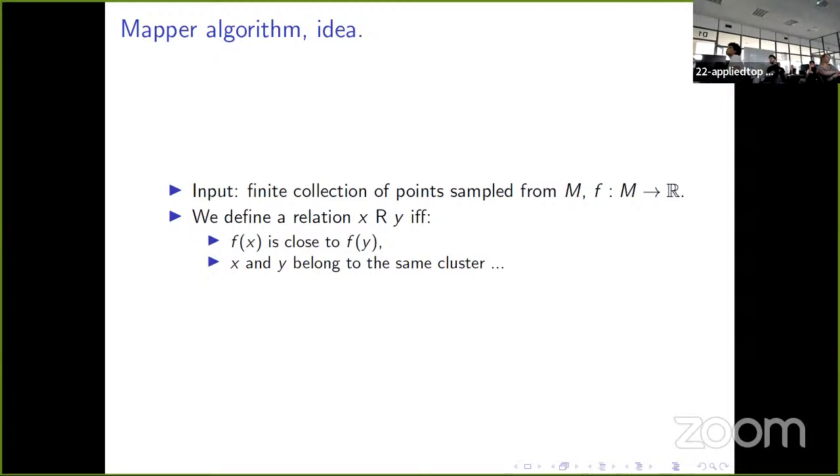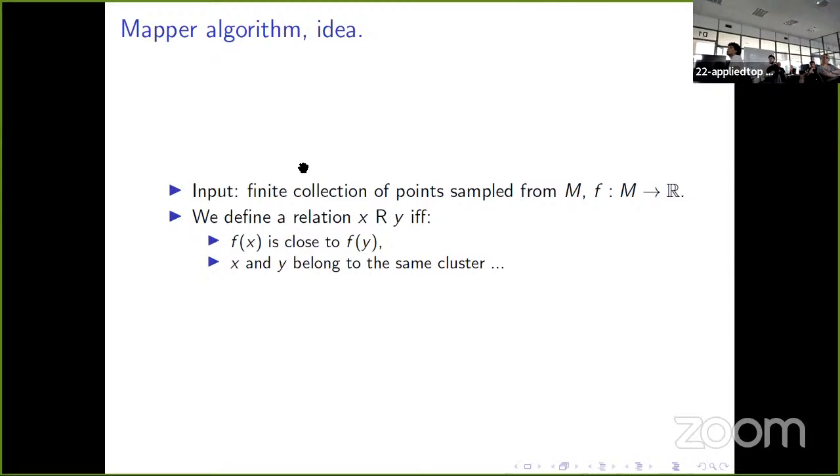Now we are speaking about a finite amount of data. Requiring that f of x equals f of y happens with probability 0 in general. So we shouldn't require f of x equals f of y because that will never happen. We should require that they are close to each other. What does it mean? Wait for the next slide.